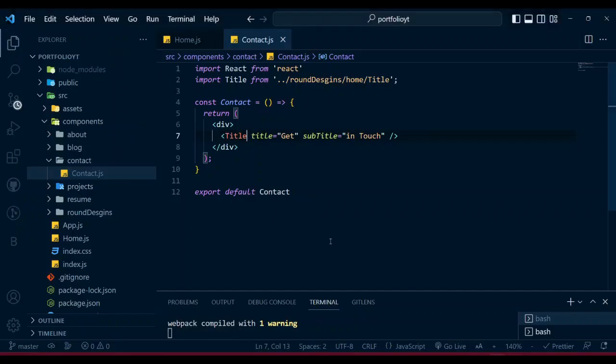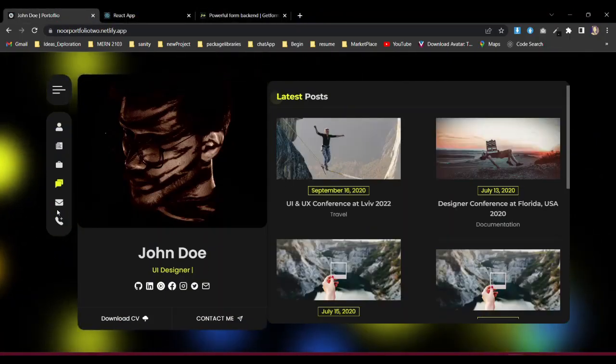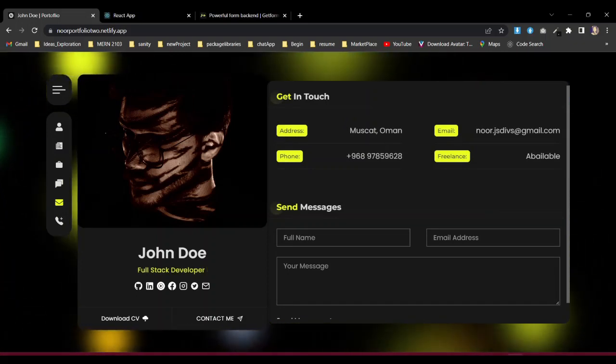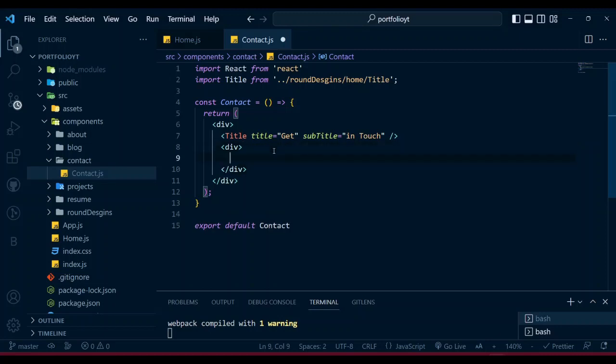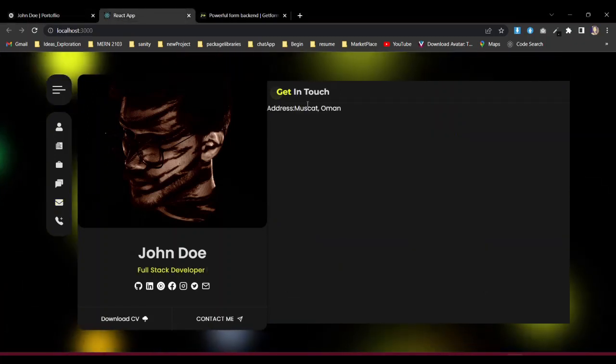And now after the title, we're gonna create another div. Remember, we have those things before everything, our address, email. So it will be in a pattern of a p tag. Inside that div I'm gonna give a p tag. That p tag will contain a span tag, and it will contain the address. And after that span tag, before the p tag is finished, I'm gonna put Muscat, Oman, where I'm residing right now. So now we need to create the design from it.